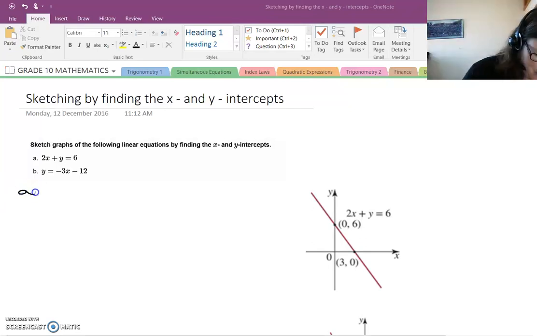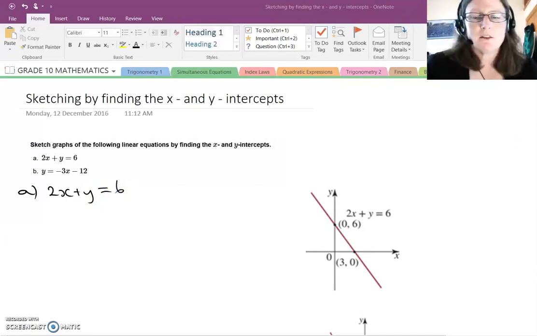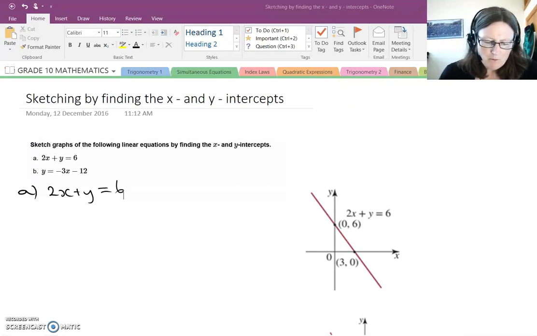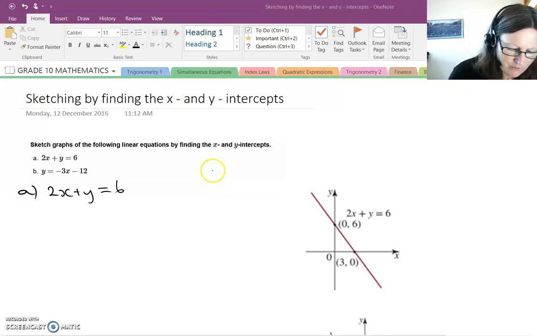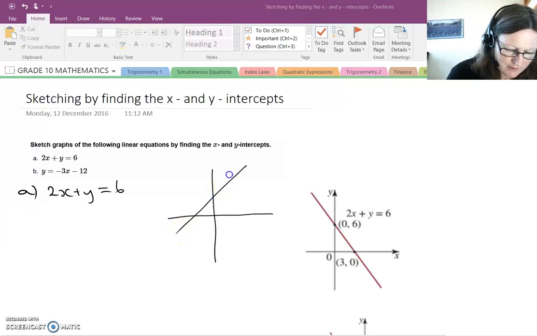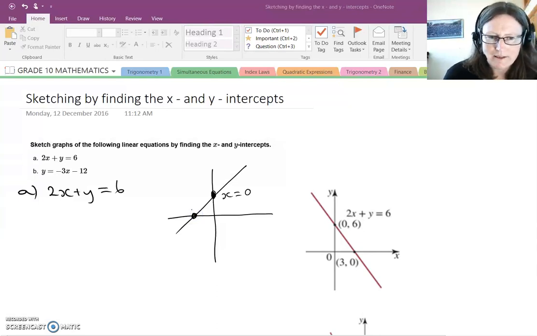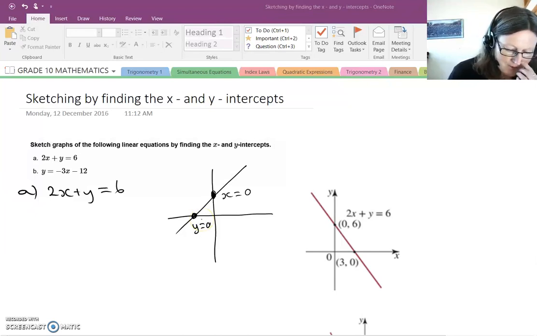So we'll do the first example. This is going to be a straight line, and we're asked to sketch it using the x and y intercept, or the 2-intercept method. What we need to remember is that for the y-intercept, so where a graph crosses, if I do a rough sketch of a straight line here, this is called the y-intercept. Where a straight line crosses the y-axis, that's the y-intercept, and the value of x is always 0. This is called the x-intercept. This is where this line crosses the x-axis. And what's the value of y here? Y is 0.